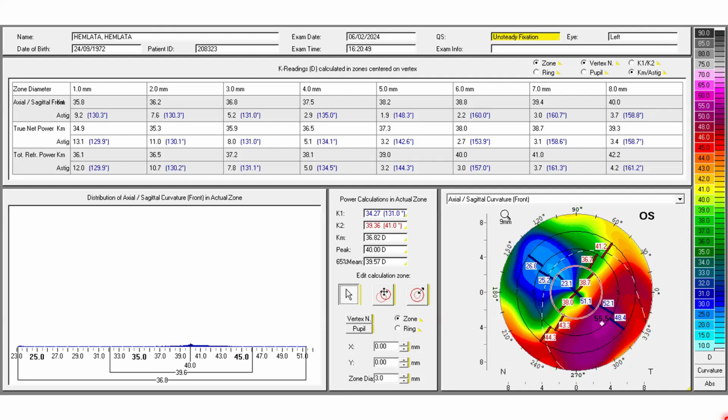But we also got very crazy IOL power calculations because the anterior was taking the K reading. For example, the anterior OCT derived keratometries was giving us Ks of 50s, whereas the Pentacam was giving us Ks of 30s. So what a huge variation. And the anterior was giving us IOL powers of -8, whereas this was giving us +8.